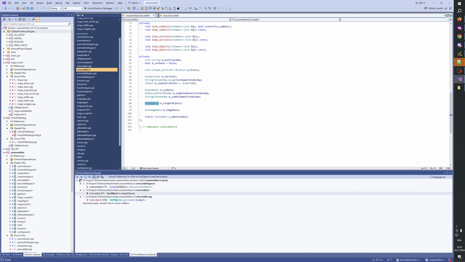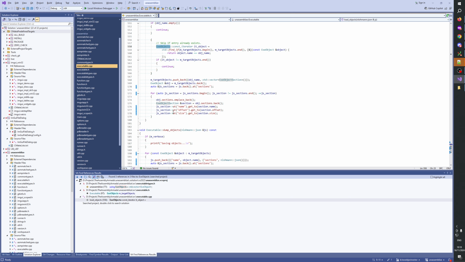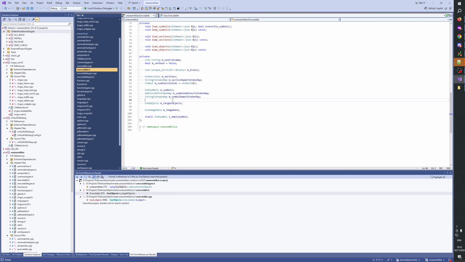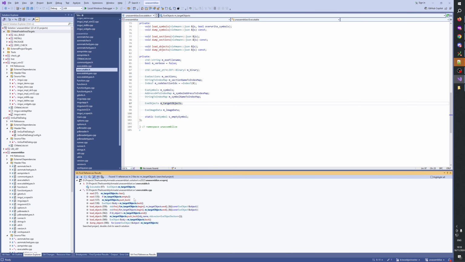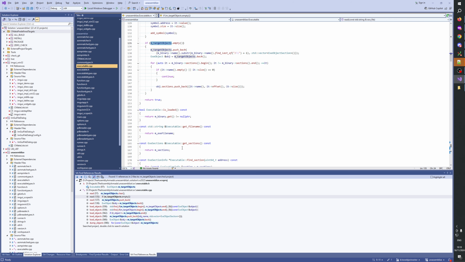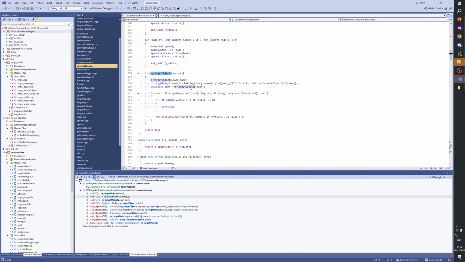Objects executable. This one. Okay, so we do a clear, we do an empty push back, back, push back, back, objects. Yeah.